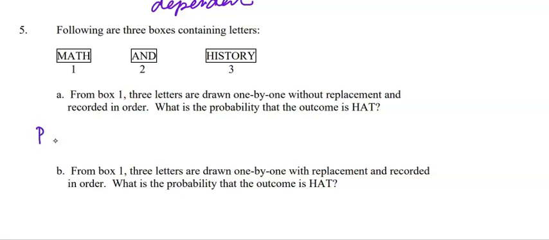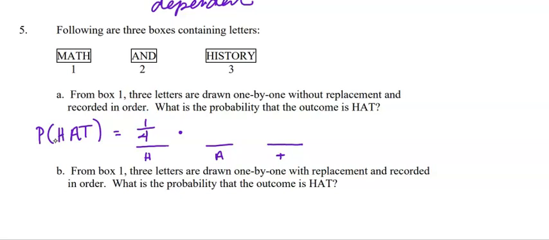So we want the probability of getting an H, then an A, then a T equals. I'm taking out a letter, a letter, a letter, and this is just to help you visually, me drawing these little marks right here. So I want an H here, then I want an A, then I want a T. What is the probability that I reach in and get an H? That's 1 letter that is an H out of the 4 letters in that box. So you have a 1 in 4 chance of getting an H. Then we're going to multiply. I want an A.